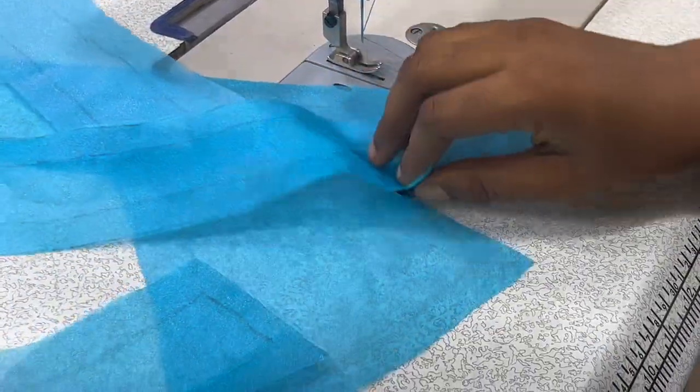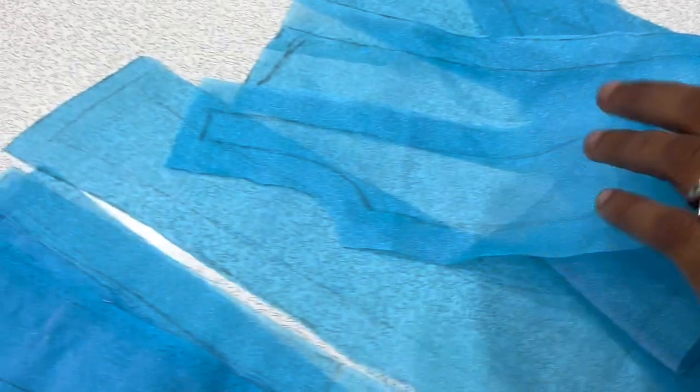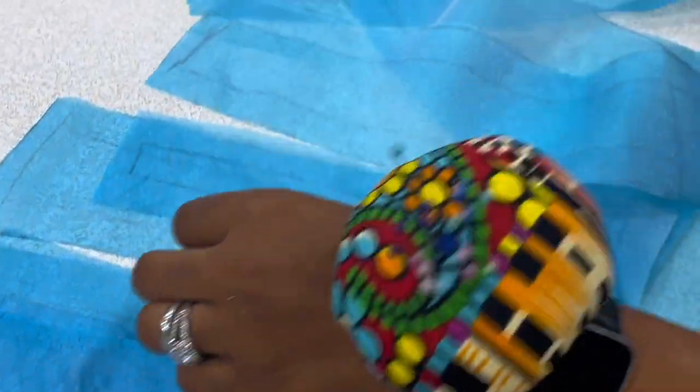So we want to continue with the sewing part of the tops we are making. Now these are the patterns. You can see the back and then some of the front patterns. Now I'm going to start with the side to show you how to join the pieces.